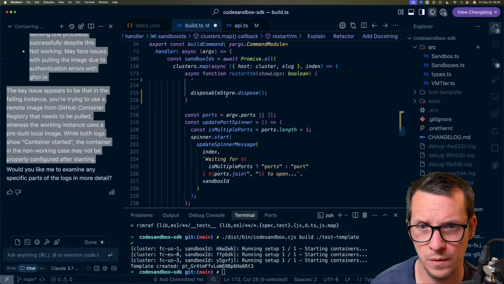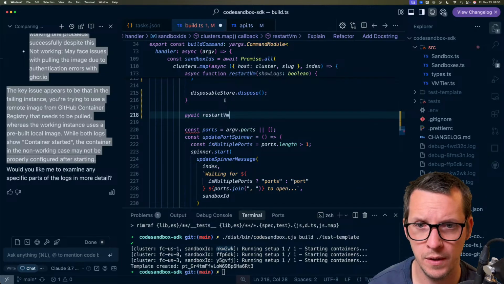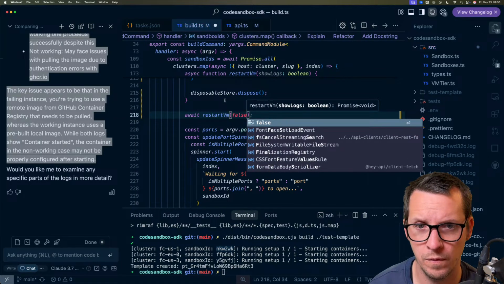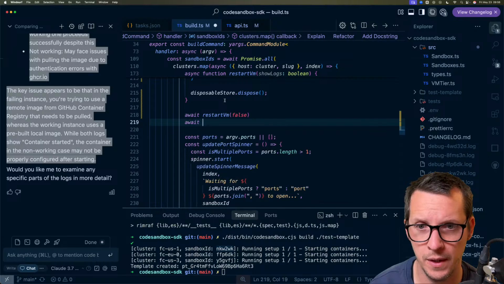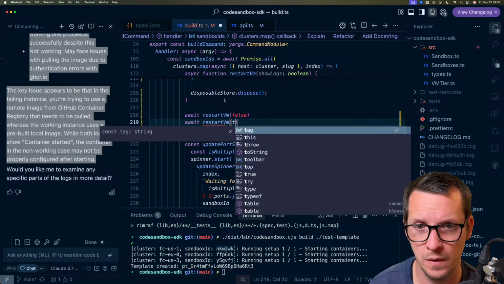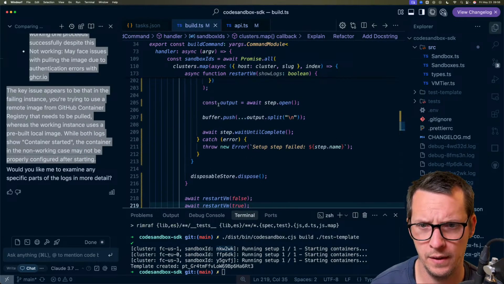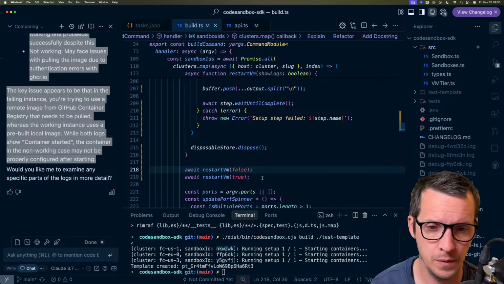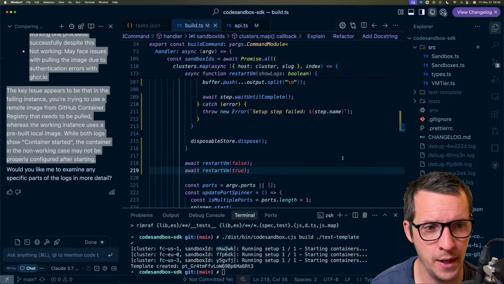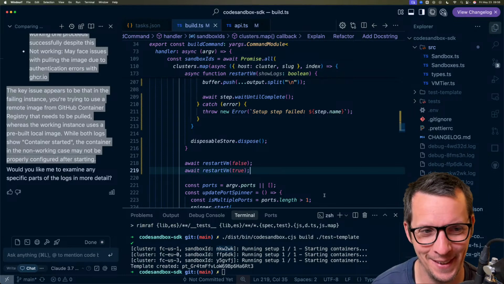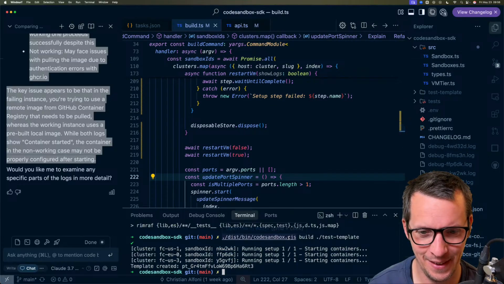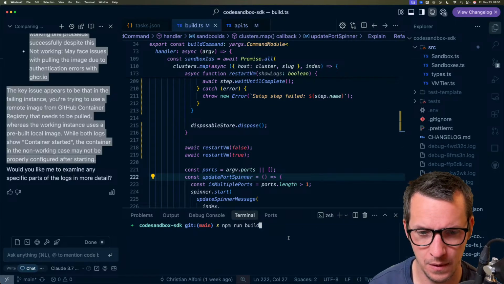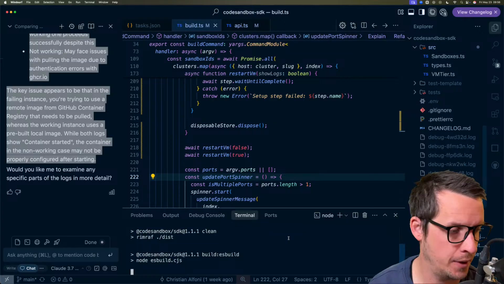So we're gonna do await restart VM, false, and then await restart VM, true. And yeah. So this is like super hacky. It can be in both. Okay. So let's build and then let's deploy again.